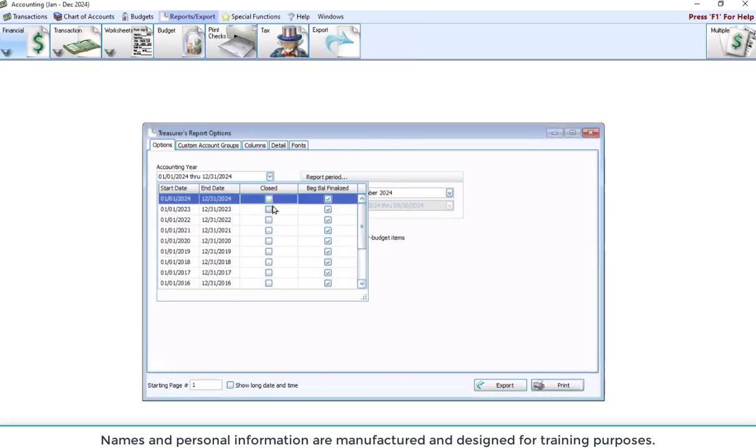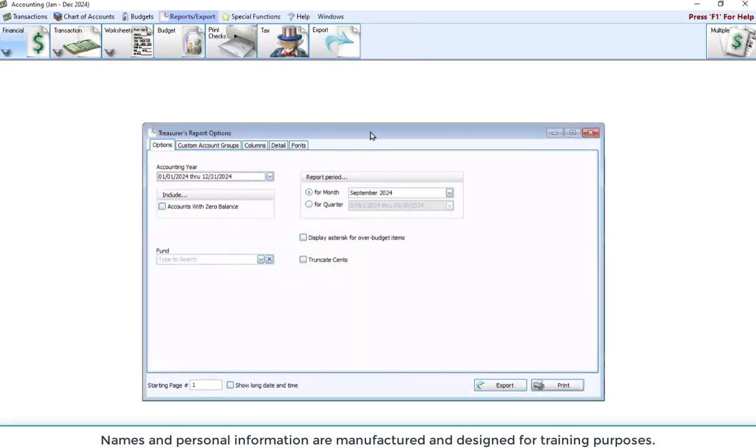You can simply choose the year here and run it for whatever period you want in that year, and you've not left the current year. And the same is true for the balance sheet, as we're going to see in a little bit. But typically the options tab is where, in this case, you're going to choose your year. You're also going to choose your reporting period. Then there could be any number of things on here. There's no standard information that is always available on the options tab. It's going to vary based on the report, so pay attention to that.